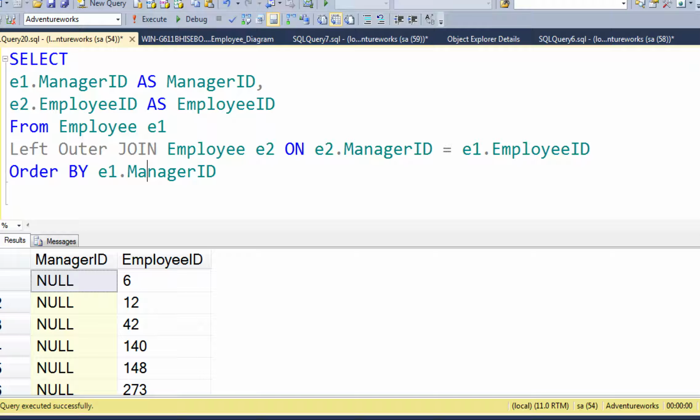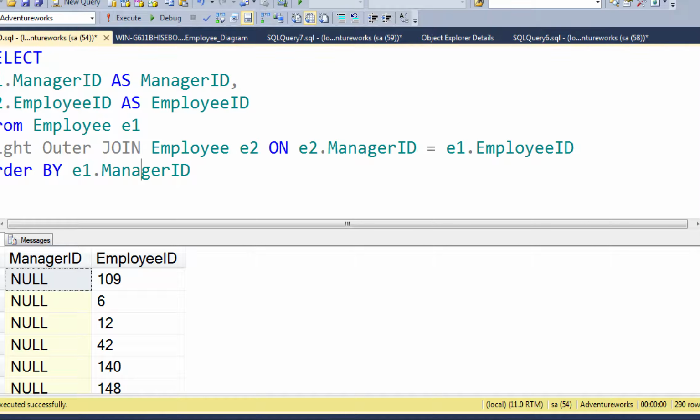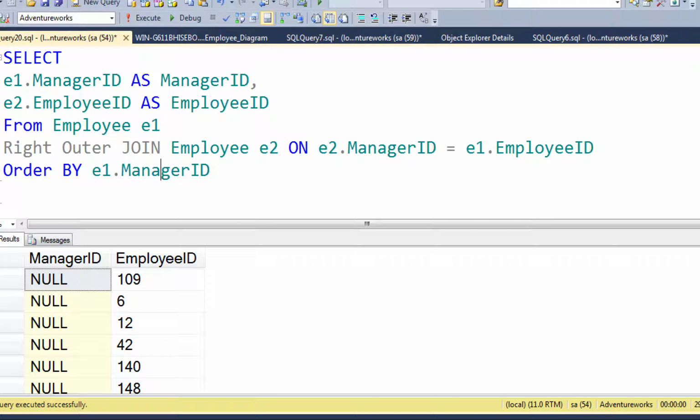Okay, never mind. I guess I was wrong with that, but it does give me all the values. Left outer join or right outer join, it does not matter, but right outer join does give me a different value. So right now I'm getting 532 rows, right? And then if I do right outer join, it gives me 290 rows. So there's a difference.